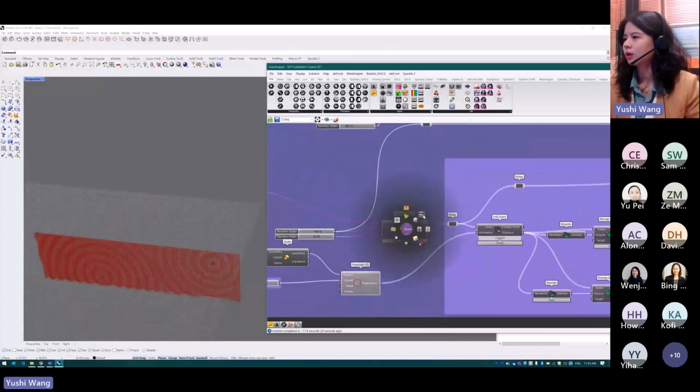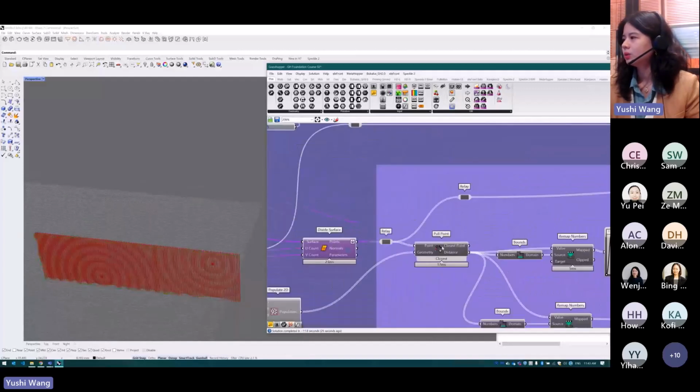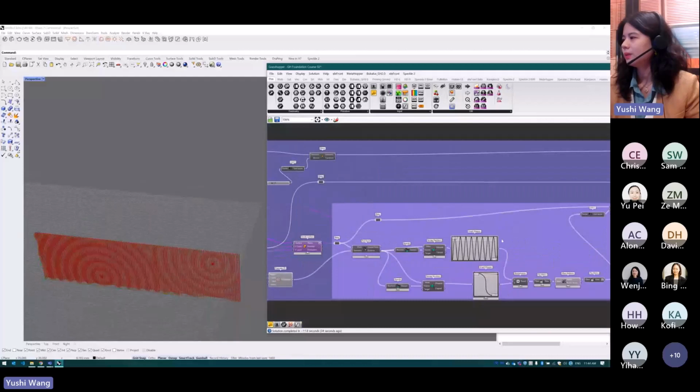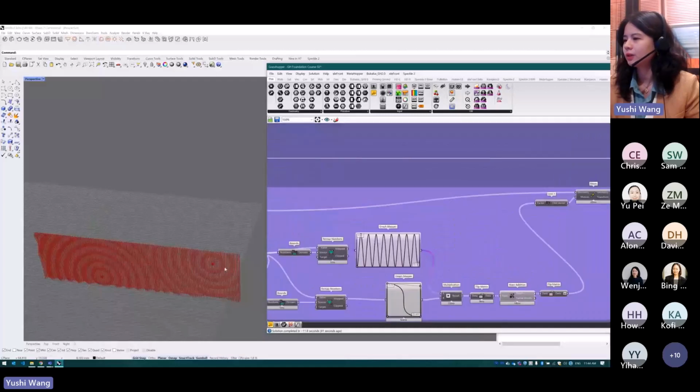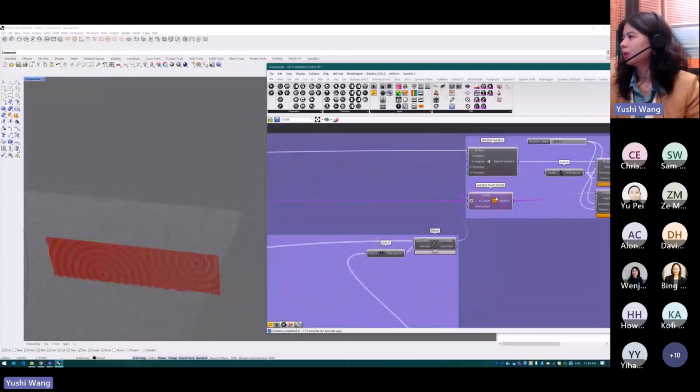At first, we get all of the points on this facade, and we use the Pull Point to find the distance between those points and the center point. And we remap the distance to make it a function like this, so it will give us a wave or ripple effect like this. And we create the facade.